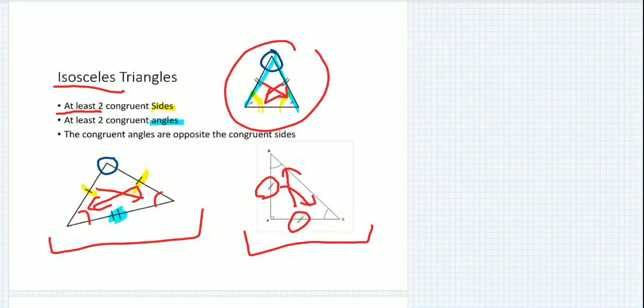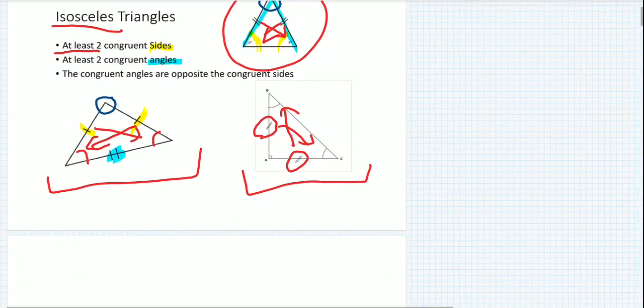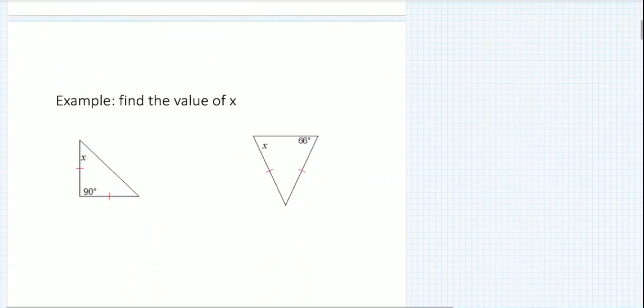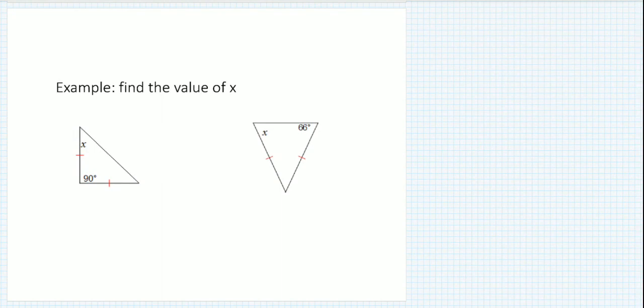So let's go ahead and see another set of examples that are pretty easy, just to get it out of the way. Here in this first one, let's call this one 1. You have the 90-degree angle. Notice the 90 degrees is not part of the congruent ones. If we highlight and draw our arrows, that means this angle is congruent to that angle, so I can put a little x there as well.